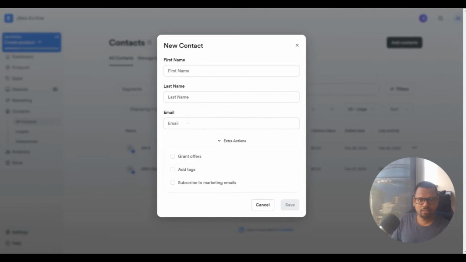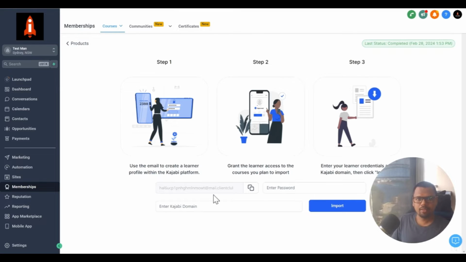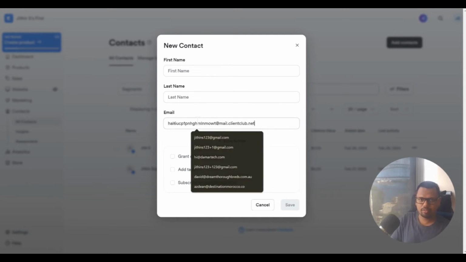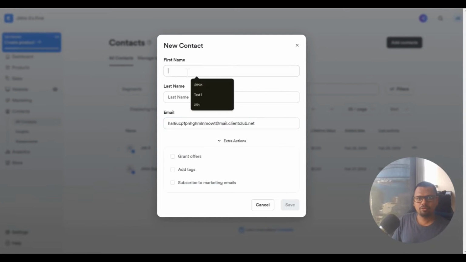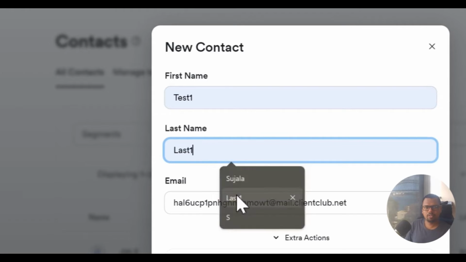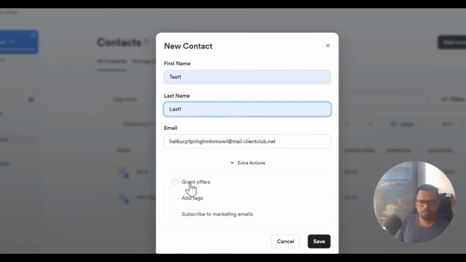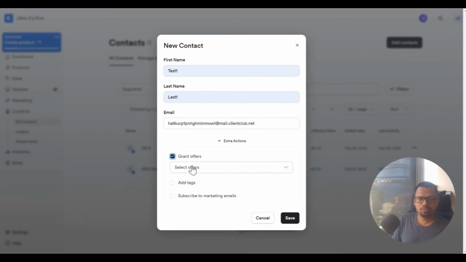To get the details for this contact, you head back to Highlevel, and then you copy this email address, and then come back here and then give this email address here, and also give whatever first name, last name, and all that details. And then don't forget to grant access to the course that you want to migrate.